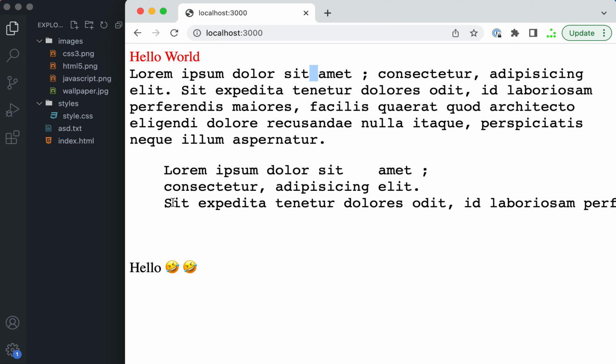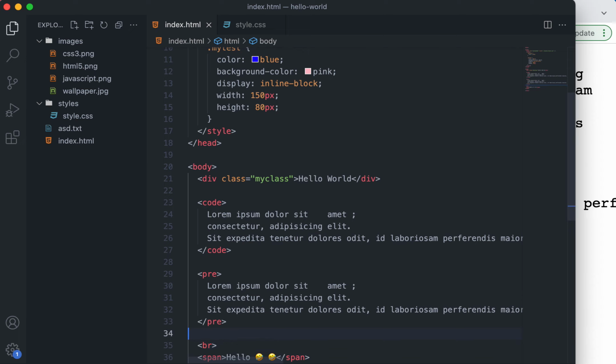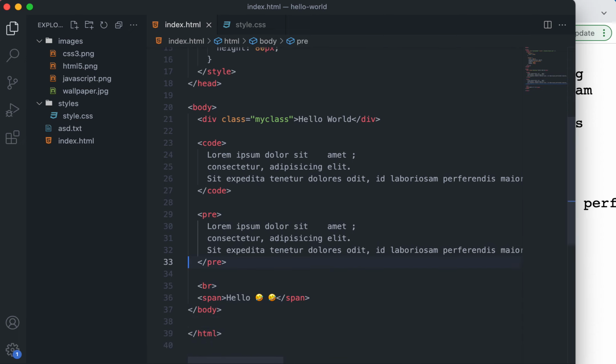Now let's try one thing. Let's have a third attempt where we'll try to have pre inside code, and let's see if there is any difference.